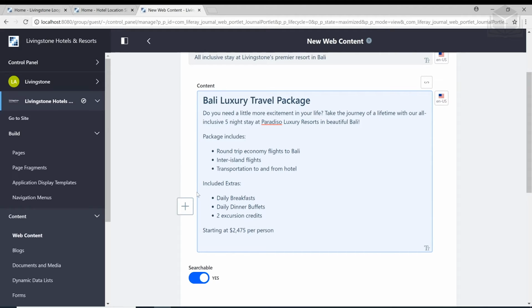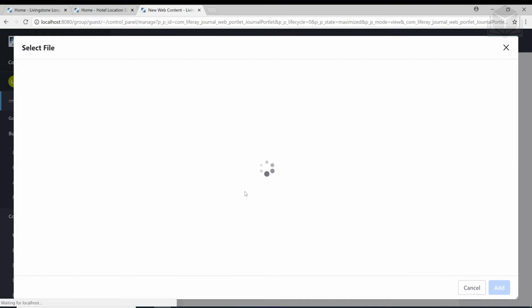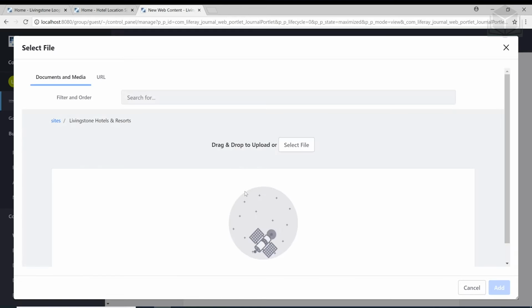So next up, we have the plus button here, a little bit off to the left, or the add button, if you want to call it its proper name. So we'll click the add button over here on the left, and then we're going to add an image. To add an image, it's going to be the circle with the triangles. I imagine it's a sun and a mountain there. So go ahead and select that one. And this allows us to select a file to add as an image.